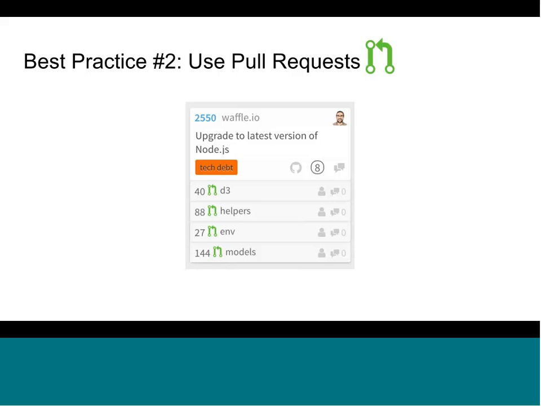The second best practice is to use pull requests. So if you're on GitHub, you're probably already doing this, but you don't have to. We recommend that you use pull requests just to encourage the collaboration on your team. So any change you do, whether it's just like a documentation change even, if it's just changing a README, open a pull request just so that you give people in your team an opportunity to give feedback on it.